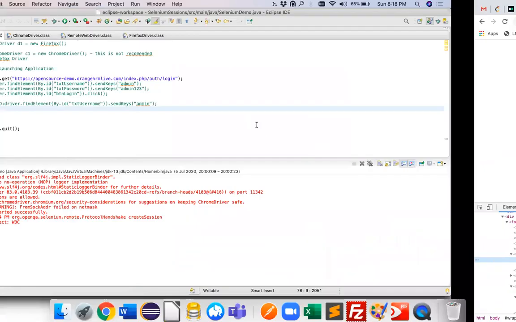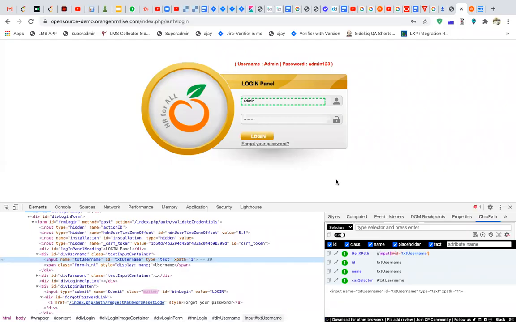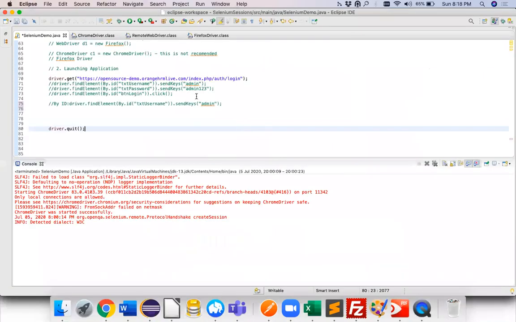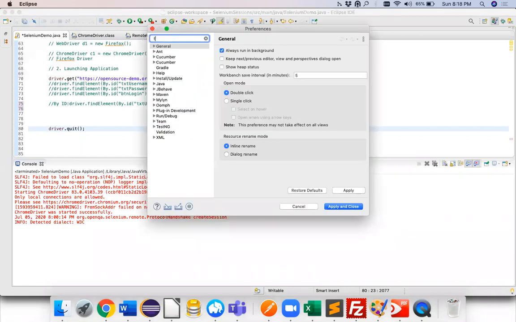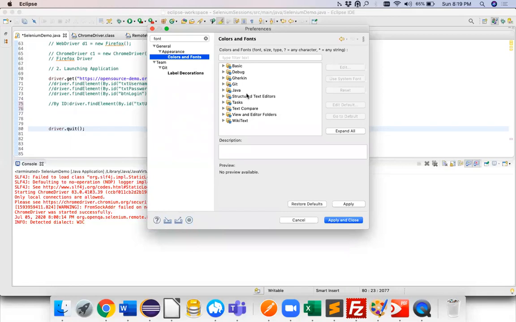Someone says the font is too small for the Eclipse window. Please confirm, Eclipse? Okay, so the font is too small. Now how do we? I think we should go to preferences. Let me see if we have an option of colors and fonts.